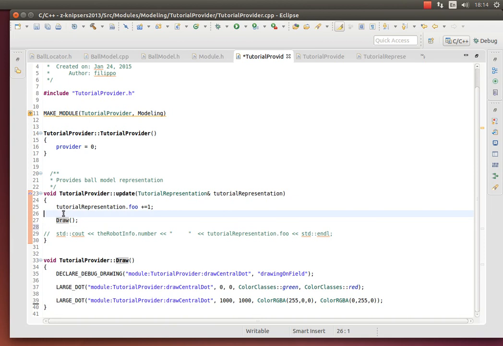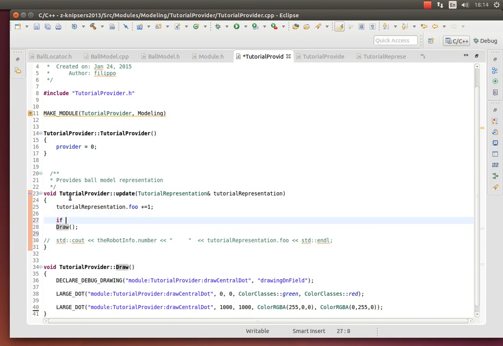So if we put if count bigger than 100, and we set at the beginning count equal 0, and here at every iteration count equals count plus 1, then even if the drawing function would be called before that, you cannot visualize the drawing.